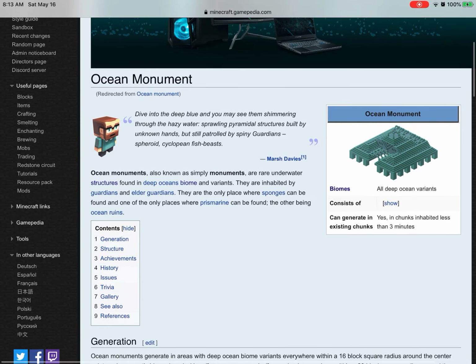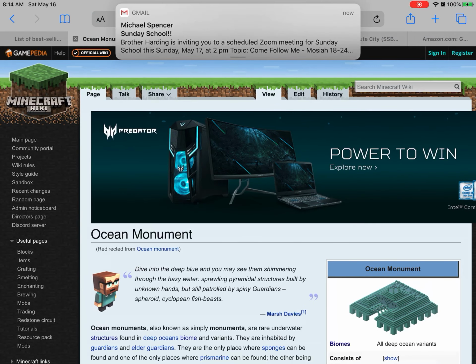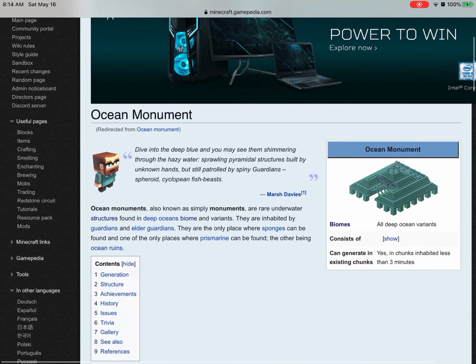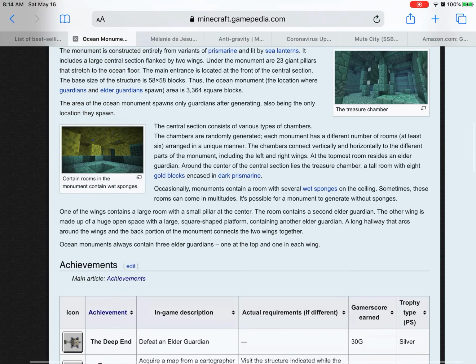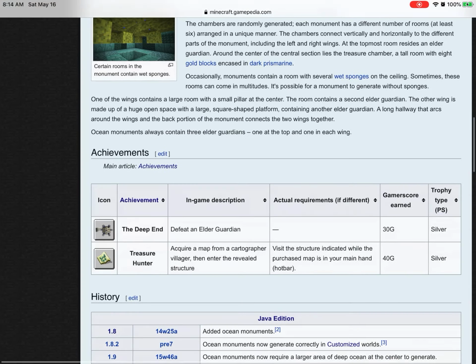These may not be rare when you think about it, but they will be. And when they first came out, they were especially rare, especially in 1.9. In 1.8, they were also OP, having a gold chamber inside, because in 1.8 you could craft enchanted golden apples, otherwise known as notch apples.